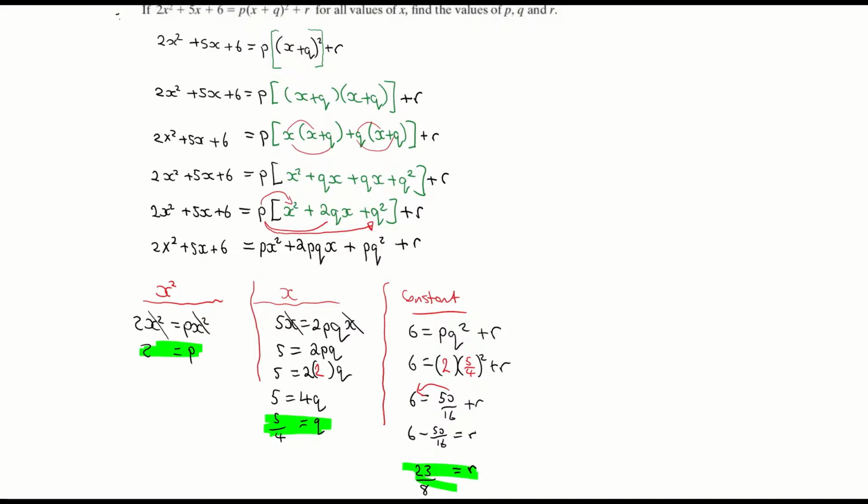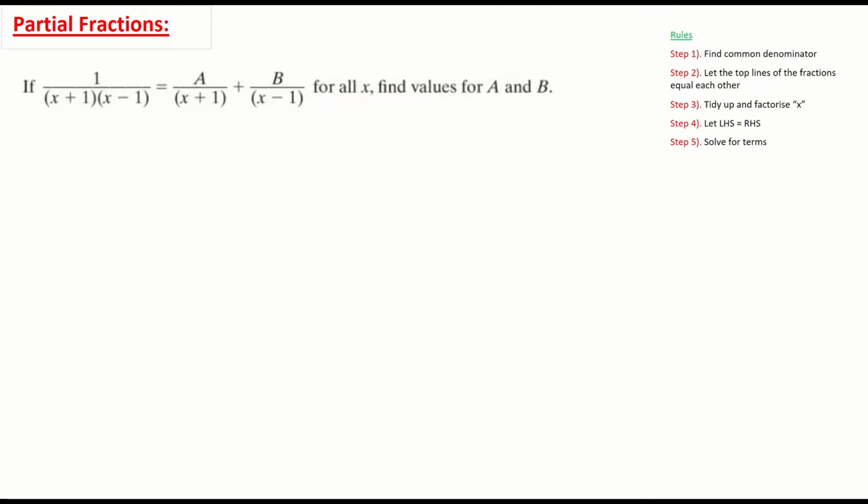So let's look at our partial fractions question. So with our partial fractions, you need to find your common denominator first of all. Over here to the right hand side, I've just put out some rules here that might help to guide you through how to do our partial fractions question. So I'll just leave that to the side there. So the first step is to get your common denominator. Now you'll notice on these that your common denominator will always be found on the left hand side. So you can see what your common denominator is. It's basically given for us.